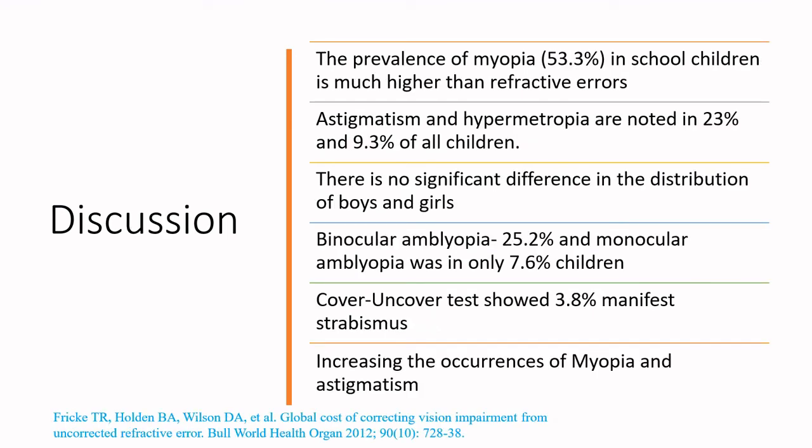Several studies reported a very high proportion of emmetropia. The prevalence of myopia in school-going children is much higher than other refractive errors. Astigmatism and hypermetropia are also observed in significant numbers of children. The reason for the increasing occurrence of myopia and astigmatism is still unclear, but it may increase with prolonged near work activities or reduced outdoor activities because of a load of study. There is a trend of children spending a significant amount of time using smartphones, tablets, computers, or laptops for game fascination, and also reducing outdoor games and movements.